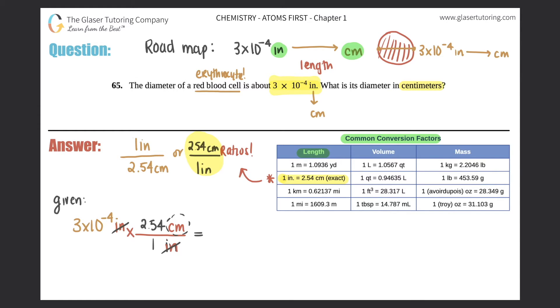So I'm just going to do straight math now. It's literally just a 1 in the denominator, so you don't even have to worry about that. Anything times by 1 or divided by 1 is itself. So I'm just going to multiply the numerators: 3 × 10⁻⁴ times 2.54, I get 7.62 × 10⁻⁴.